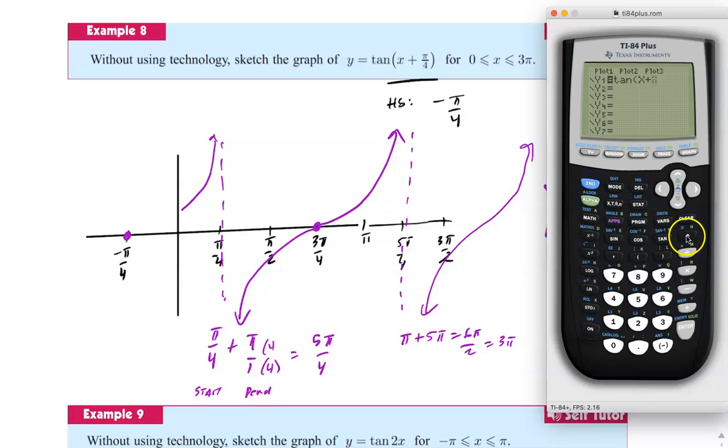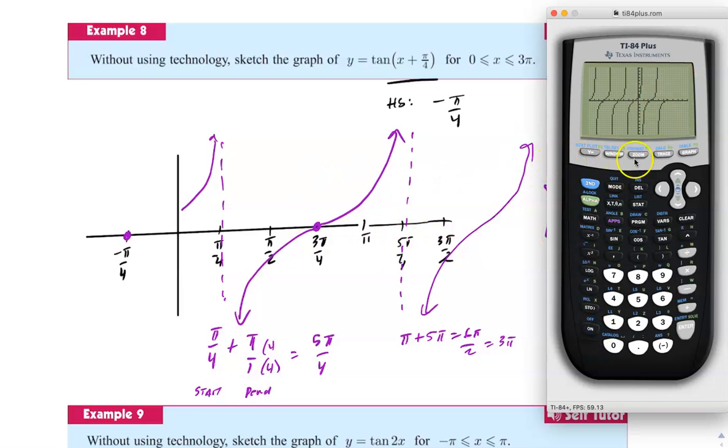Second, pi divided by 4. Now, I'm going to hit graph, and you can see what it looks like on a center graph, right? It's all good and great. But don't forget to fix your window, especially if this is on a quiz or a test. You want to make max window to give you.